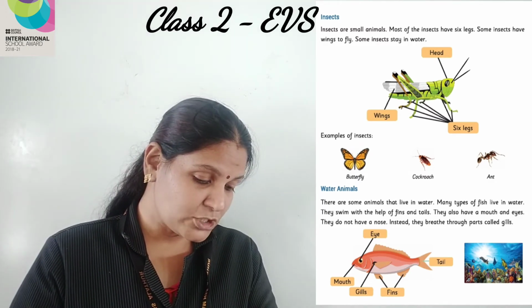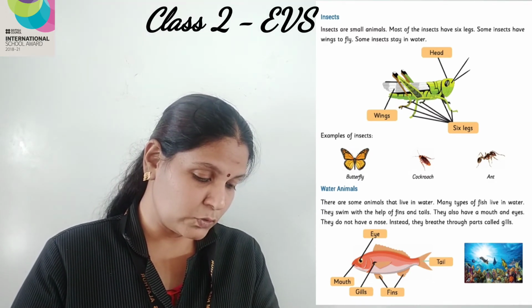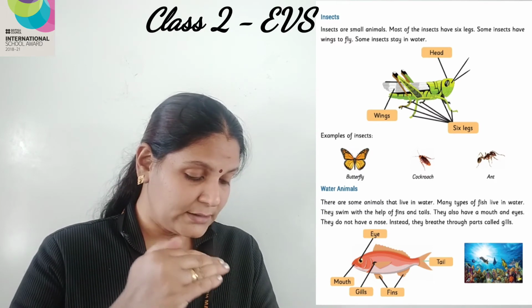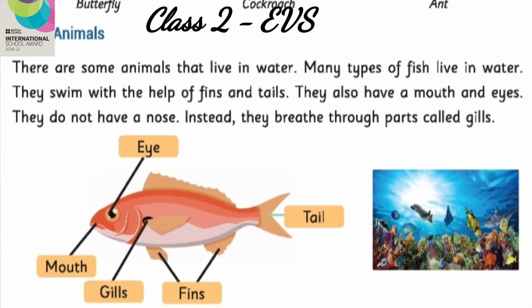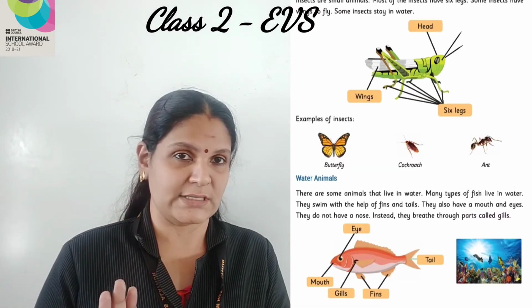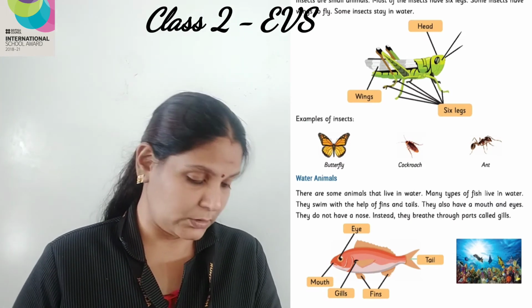So look at the picture. ഏതാണ് fins നോക്കൂ? Yes, അതിൻ്റെ സൈഡിലുള്ള ഈ 2 ചെറിയ സാധനങ്ങൾ നമുക്ക് അതിൽ കാണാൻ പറ്റും പിക്ചറിൽ അല്ലേ? അതിനെയാണ് ഫിൻസ് എന്ന് പറയുന്നത്. And tail, as you all know, it is at the end of the body. They also have mouth and eyes. They do not have a nose. അപ്പോൾ ഫിഷിന് നോസ് ഇല്ല, ഐസ് ഉണ്ട്, മൗത്ത് ഉണ്ട്.